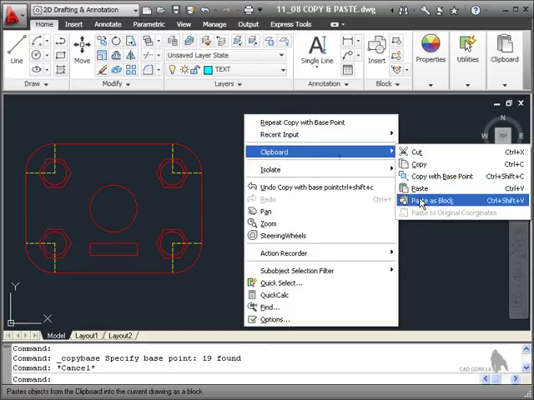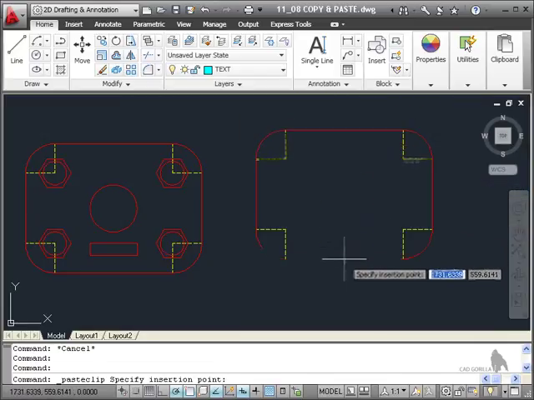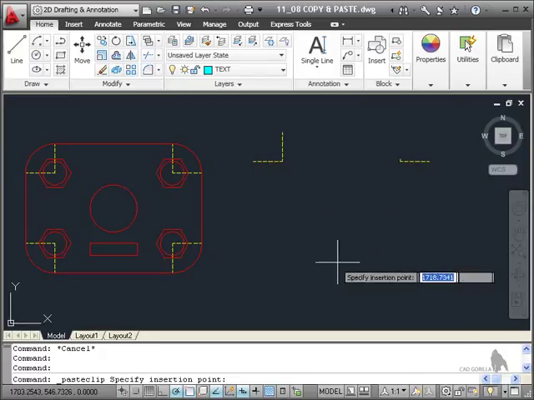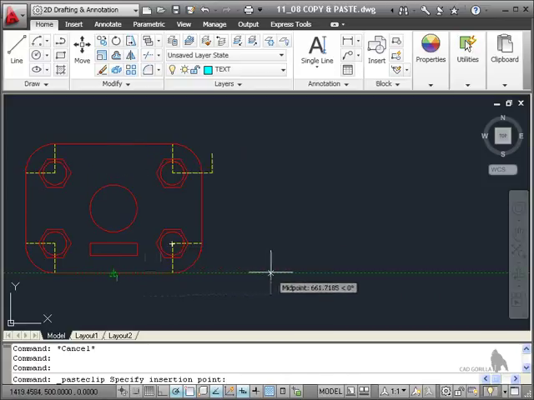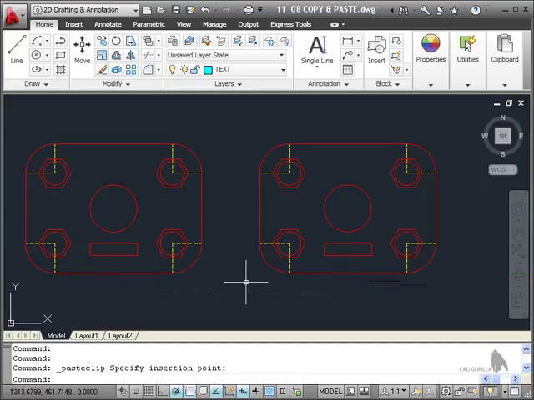Now I could paste as a block. If I paste as a block, it'll bring everything in on the current layer, which is the text layer you can see at the top of the screen there. I'm just going to paste it normally because I want the individual objects. But look, the insertion point is based on that midpoint I selected with the copy with base point. So if I just hover over that midpoint there, and using object snap tracking now, just drag along horizontally to about there and left click, they are now in line with each other, and I've got two gaskets on my drawing, finished, ready to use, just using Windows clipboard commands.